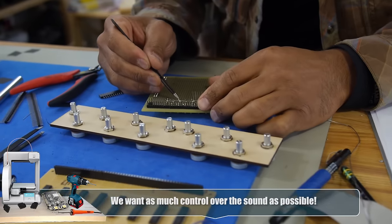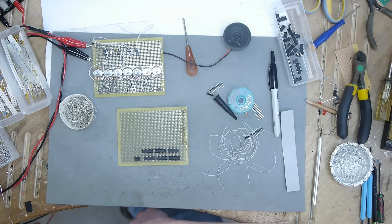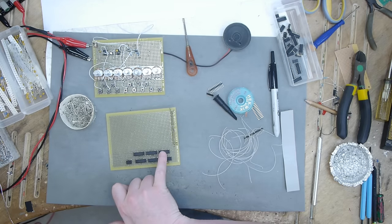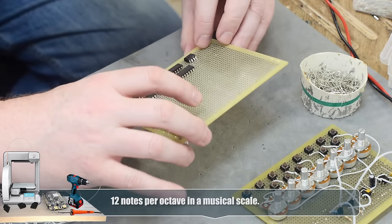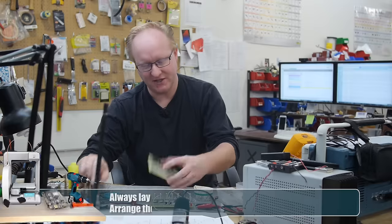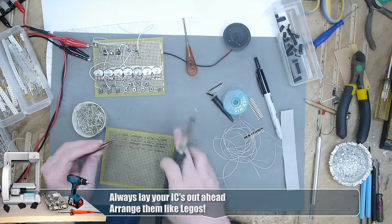Felix is laser cutting a panel that we can attach potentiometers to. We're going to have one of these panels per octave and he's attaching the potentiometers to the 555 timers so we can adjust the frequency of each key individually. There's a lot of wiring to do in this part of the episode. So Felix and I have split up the tasks. I am going to wire up the bank of 556s and 555s. So when you're wiring things like this, you want to think about the orientation of the chips, where they're going to attach, where all the wires are. You got the power here and the ground down here. So what I usually like to do is wire up the power bus first because that way it's below everything else.